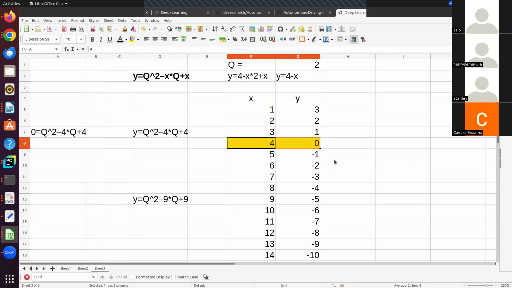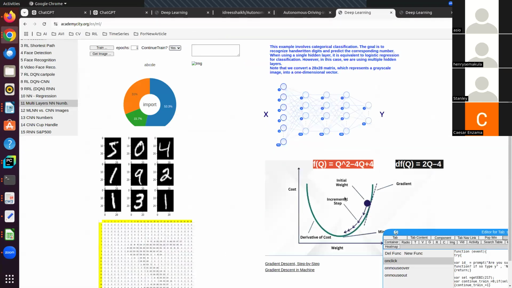I have a question. Say again? Yeah, I have a question. Sure. Why are you focusing on 4 and 0? Just because I just took an example to fit the example we're going to see here in a second, so that our numbers will match. Okay, I will change it in a minute.